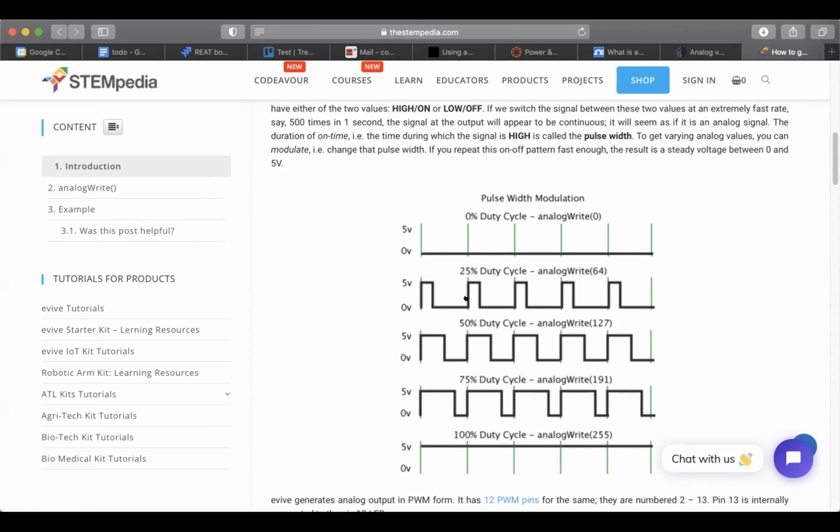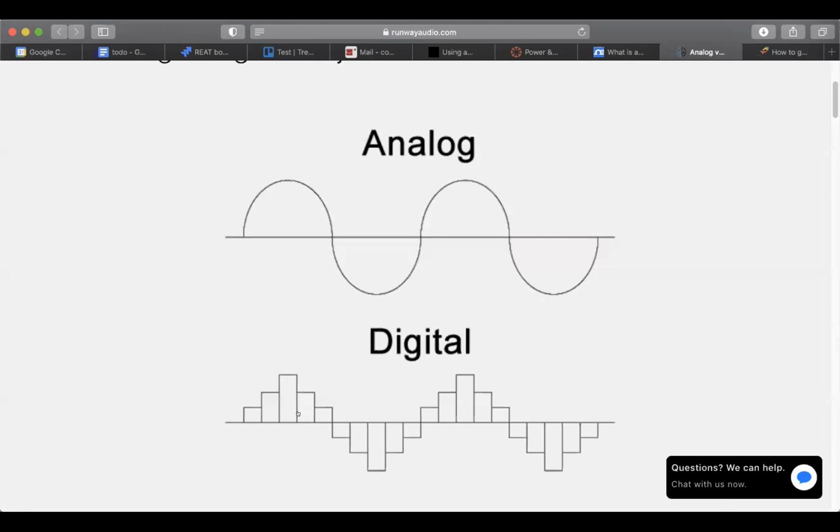Through that variability of how long the pin is on for that cycle, it will start to mimic the analog signal. That's where we get this type of signal, it's a digital signal, but it looks like analog.